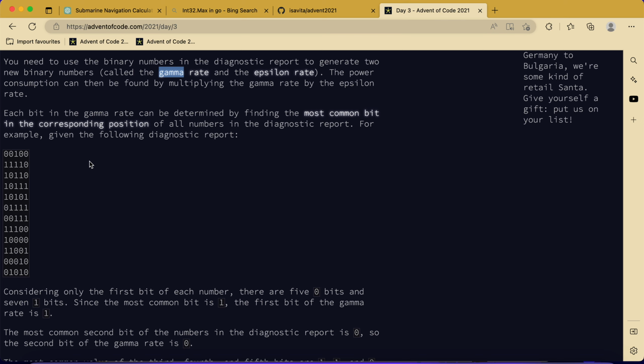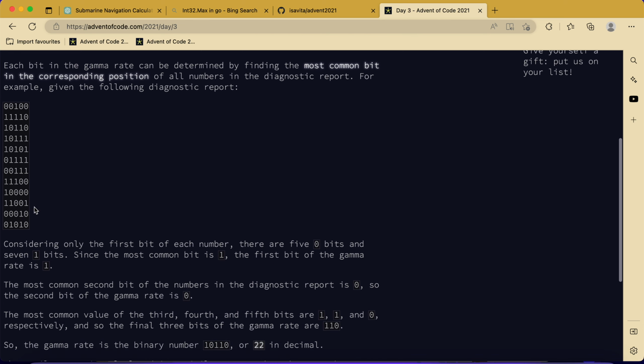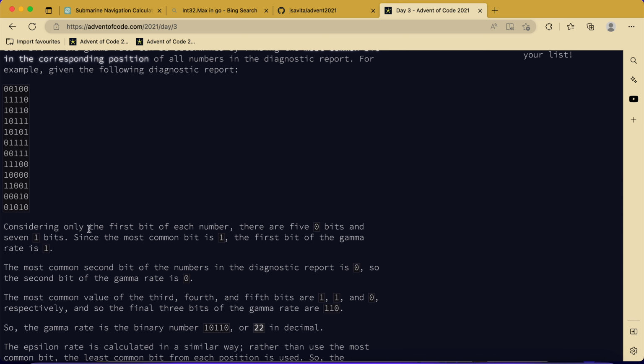For example, given the following diagnostic report, what can we see? Considering only the first bit of each number, there are 5 zeros and 7 ones.